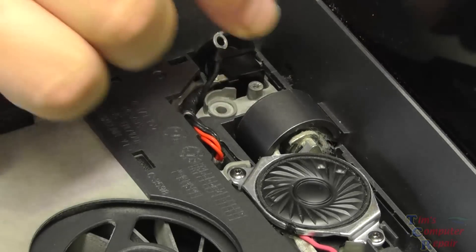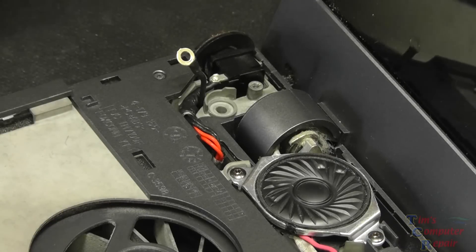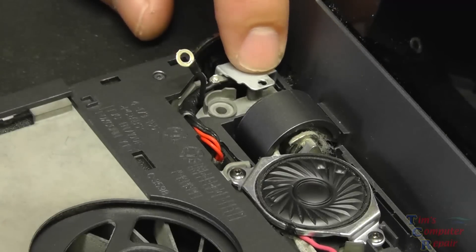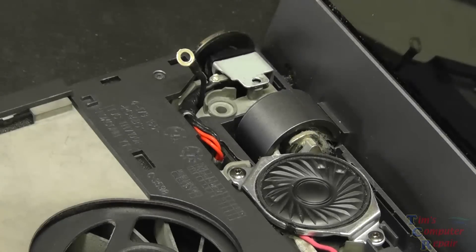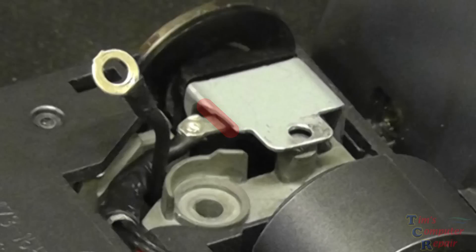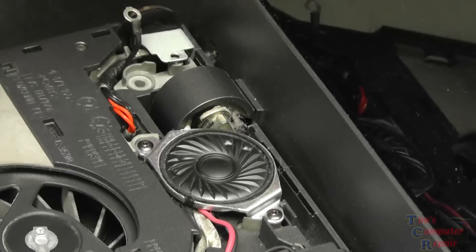Now I'll show you the bracket modification. Put the bracket on the top and you'll notice I had to take a Dremel tool and cut off a part of the bracket. The bracket is not making contact with that one top lead that comes out — you can see the part I cut off. Make really sure you have proper clearance there, because we do not want that bracket making contact with any metal on the power jack itself. Make triple sure that if you do this modification, you have proper clearance from that lead. You can test with a voltmeter to confirm.